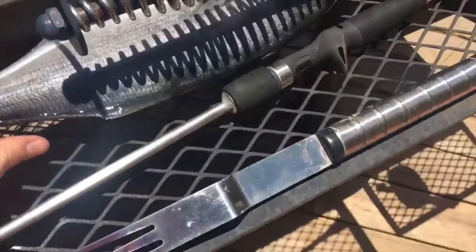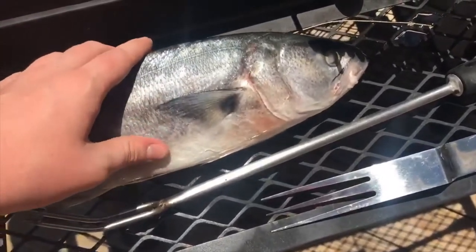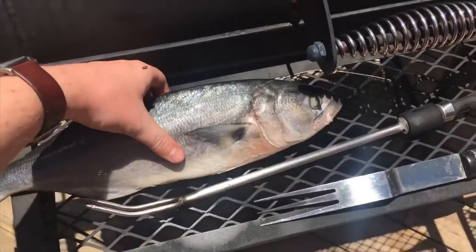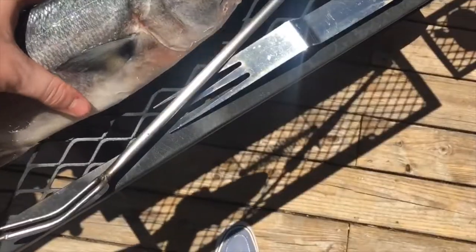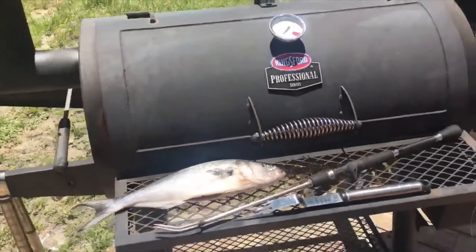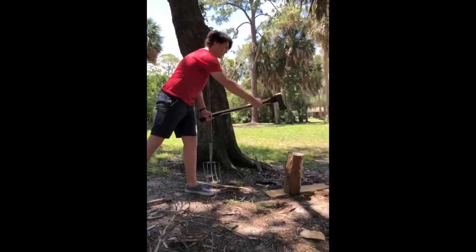Okay, guys, here we have a bluefish that I caught yesterday. I did stick him in the freezer because I wasn't able to cook him yesterday, but here he is, all nice and frozen. He's thawing out. I caught this guy yesterday at the beach using a big silver spoon. We're gonna see about smoking him up on this rig right here at Pastor Mike's house. He's over there chopping wood.